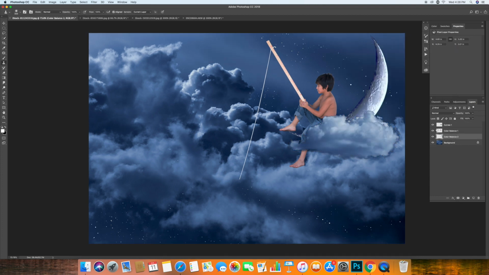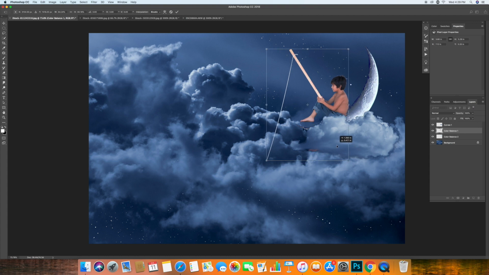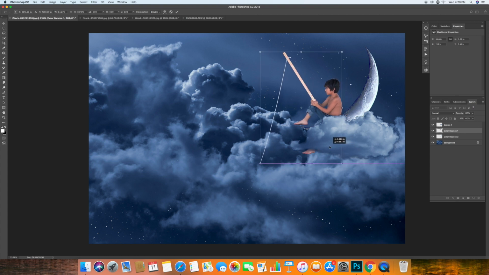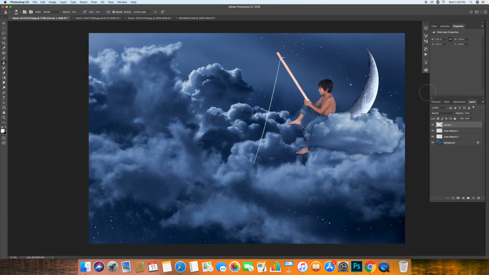At this point I decided that I didn't like the scale of my sun and the moon. It was a little bit too big for a picture that was set so far away. So what I decided to do is size them both down a little bit to make the composition of the whole entire picture a little bit more appealing, at least to me anyways.